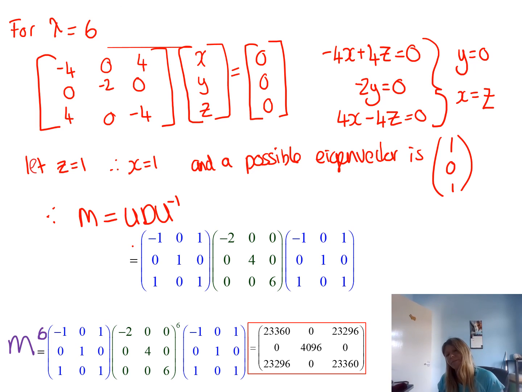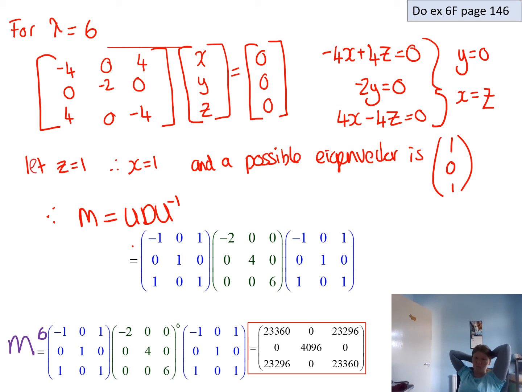So now go and have a break, and then exercise 6F. How much fun is that going to be? Page 146. So this is the end. You'll be a little bit upset to hear of all the new material. Lesson 8, it is more of a just watch and listen. You'll find it really, really interesting because it's a summary of the matrices that we've done. And it actually explains what the purpose of it is and why we did it. So you're going to enjoy that one if you didn't enjoy this. But you've enjoyed them all. I'm sure you've loved it.